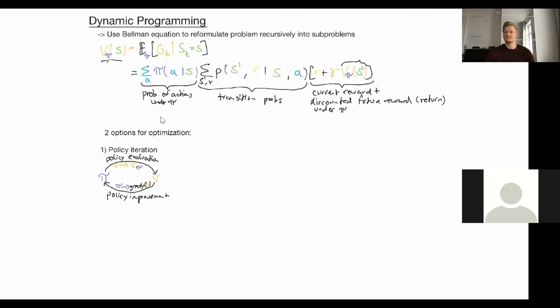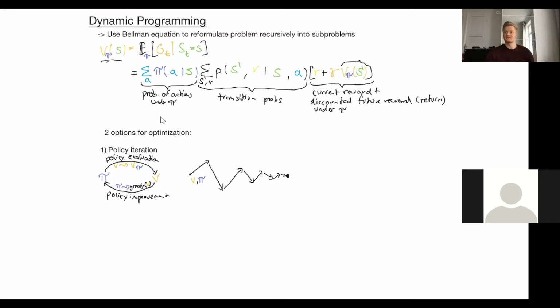So basically, we start out here with just, I guess, a random value function and a random policy. And then we perform policy evaluation, policy improvement, policy evaluation, policy improvement, and so on, until this whole thing converges.